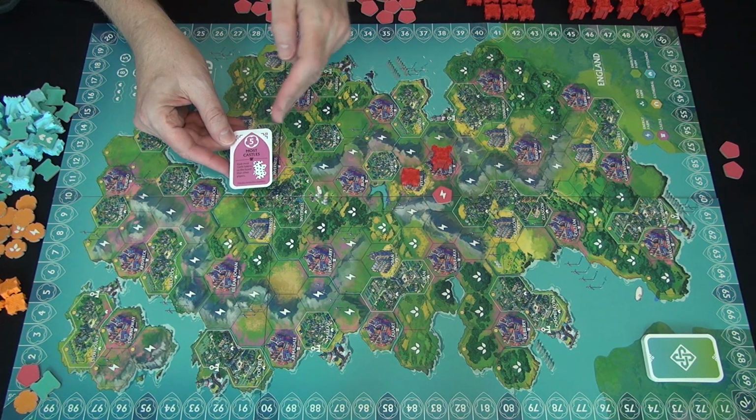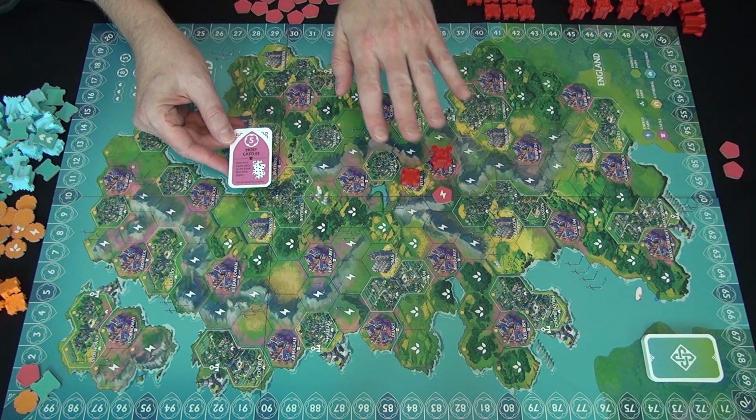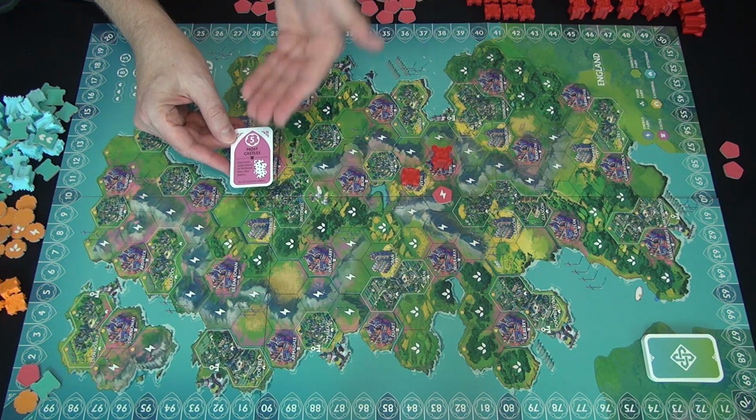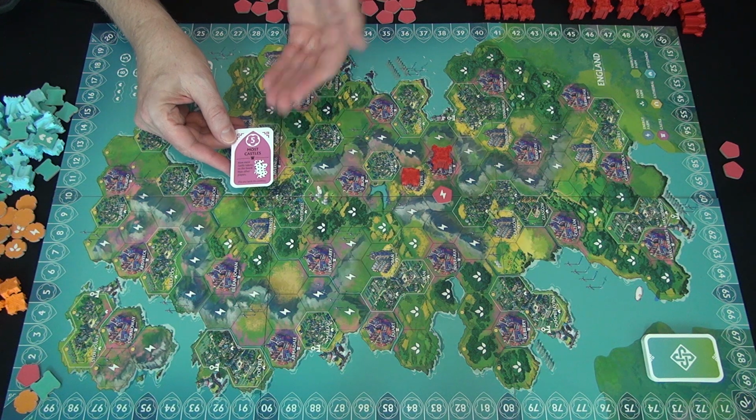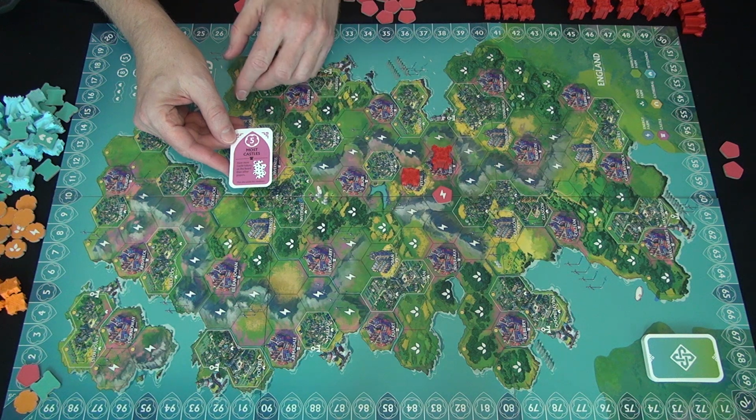Mission cards are worth 3 or 5 points at the end of the game. 3 points if you don't have to do anything, so that's kind of a nice gimme. 5 points if you have to do something, typically having the most of something, the largest of something. I'll show you more examples in the future.